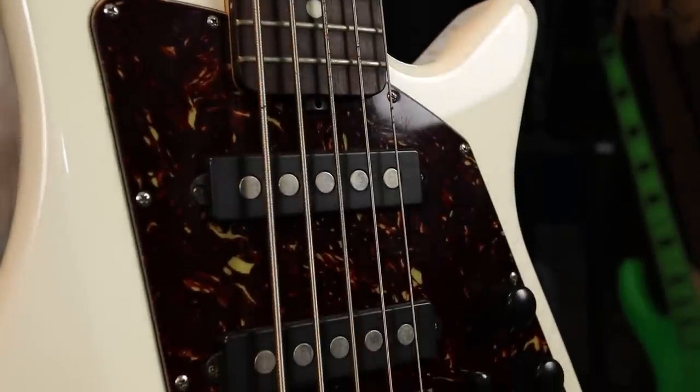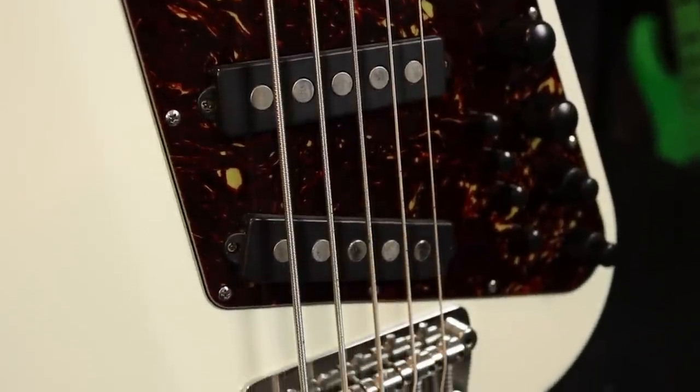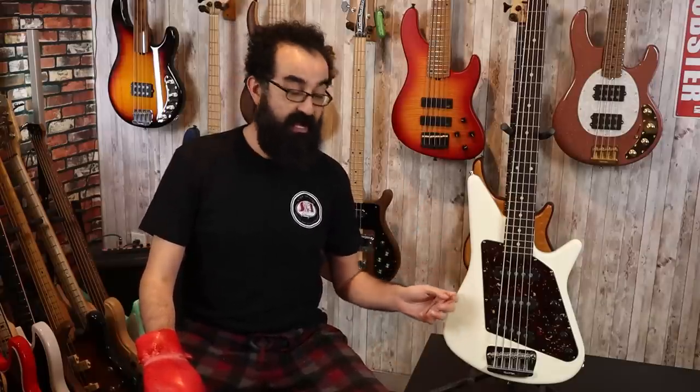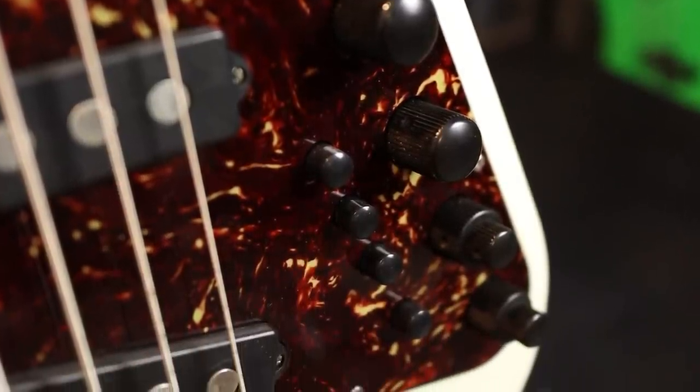The Big Al is a very interesting bass electronics-wise. I'm going to go over the specs of this bass, but please note that they also made a single humbucker version of this bass, as well as a four-string model, so there were a few different variations. However, this is the one that we have. This is the triple single coil model, and I believe there is a ghost coil in there to prevent any sort of noise during any single pickup operation. So for the electronics, we have, again, three single coil pickups. We have a master volume, master tone control when in passive mode, and then we have a four-band EQ. Now, the tone control is only active when the preamp is bypassed.